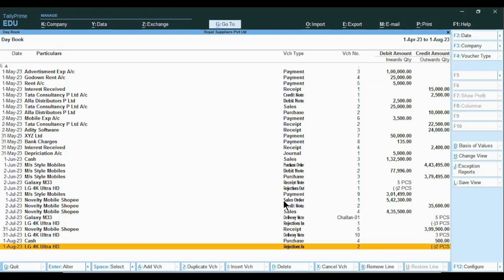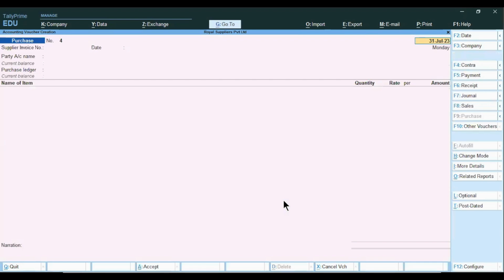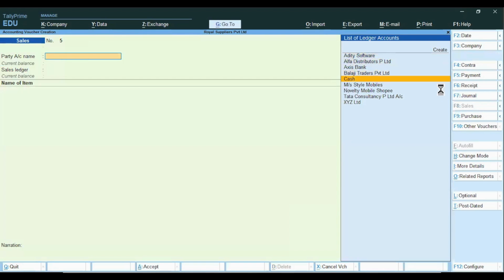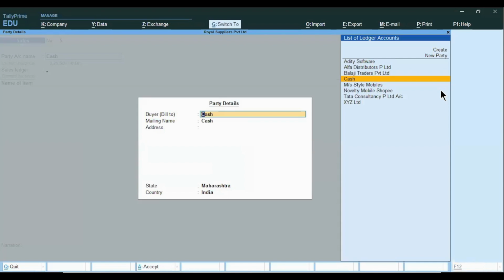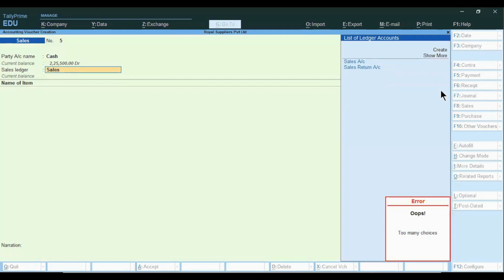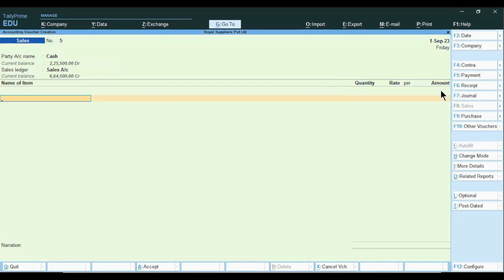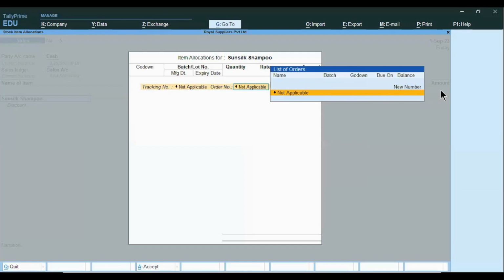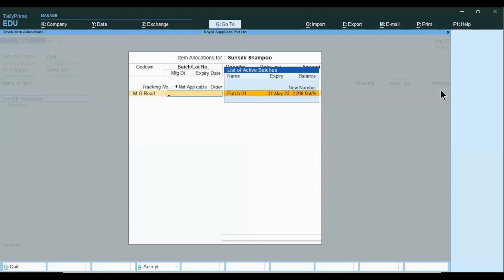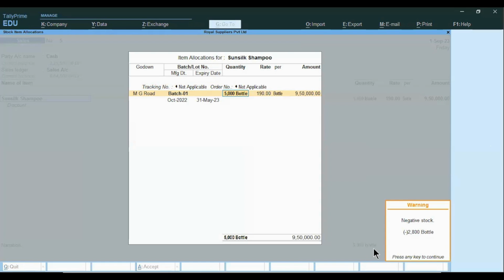Once again, we will enter the sales voucher on 1st of 9, party name cash, sales ledger, shampoo. We have 2200 bottles at MG Road and we are selling 5000 bottles. See, it is showing negative stock, but it will accept because we have enabled negative stock for sales.